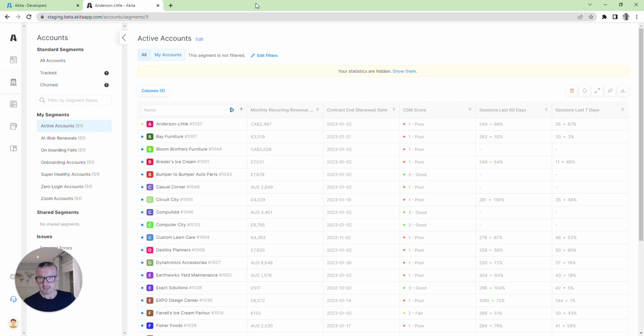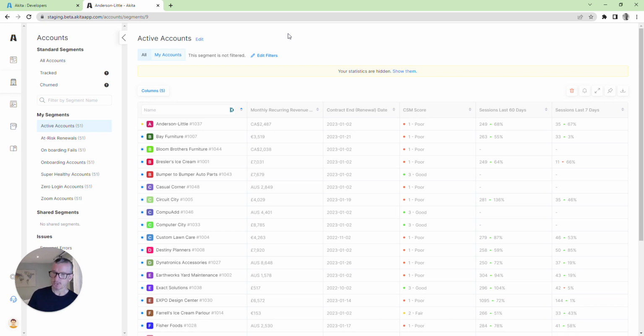Okay. So once you've done all of that, and the data is now set up and flowing into your centralized platform, in this case Akita, what do you do next? Or how does that all render? What does it look like, and how does it benefit you? So first of all, I'm going to jump into an account view. We're not going to get into the weeds here. I'm not going to jump into any features of Akita that aren't relevant for today, because we're trying to keep the time frame down.